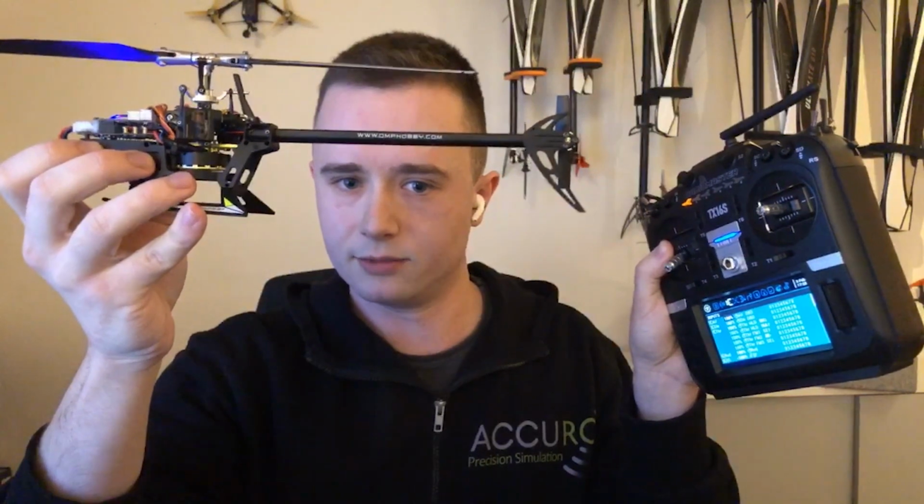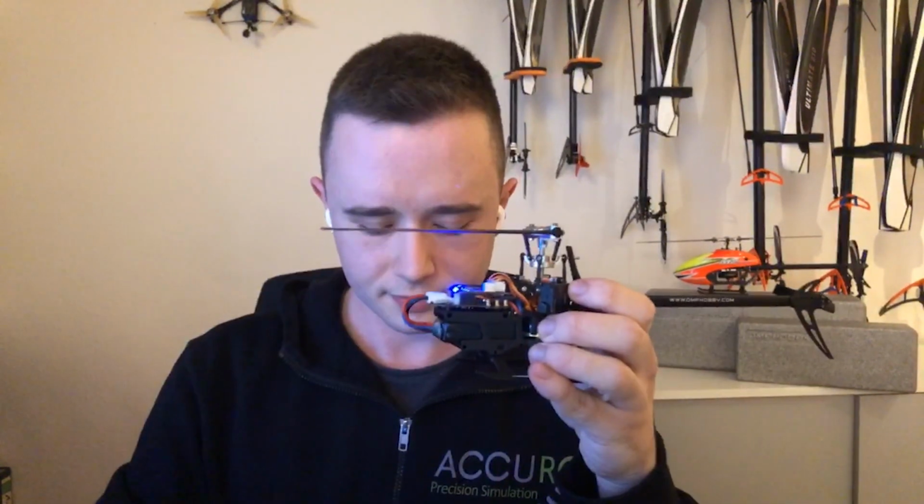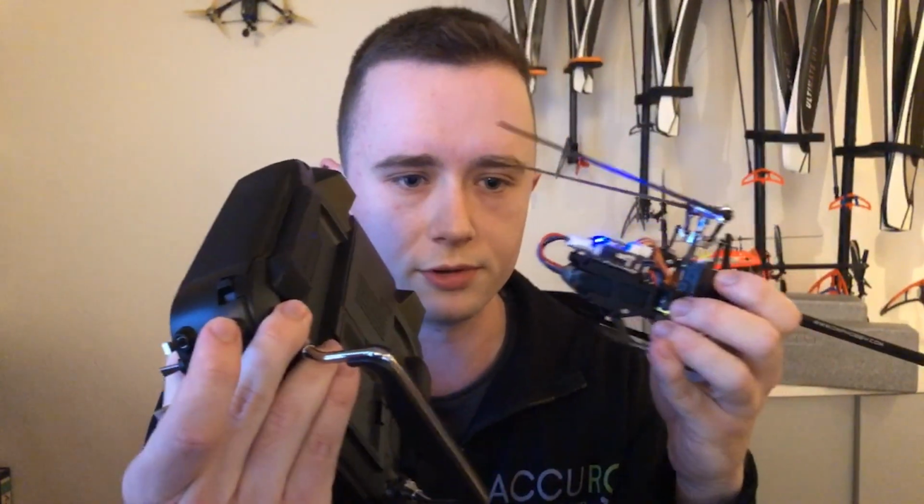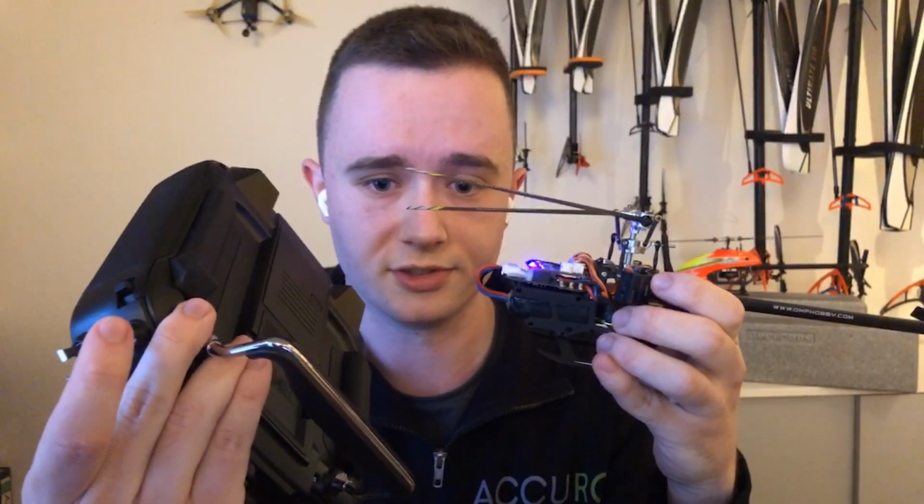Now, if you just pull self-leveling in 3D and you're in a situation where you don't know how to control the helicopter and you still have negative in, the helicopter will level and you're then upright with negative, and it will slam into the ground and crash and break. So what I've done is I've created two new curves. One that is flat collective, so 0 degrees, and one that is positive 70%. I don't know what that is in degrees, but it's enough to make the heli rise. And when I pull rescue, I'm going to show this right here. So I pull rescue. Did you see what happened?